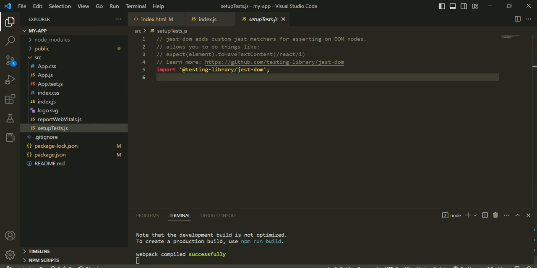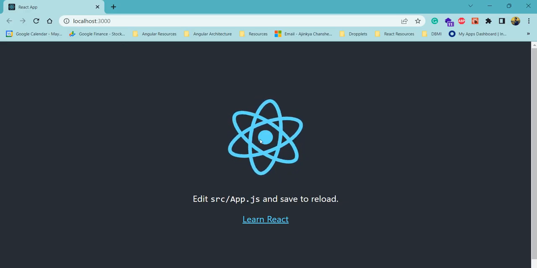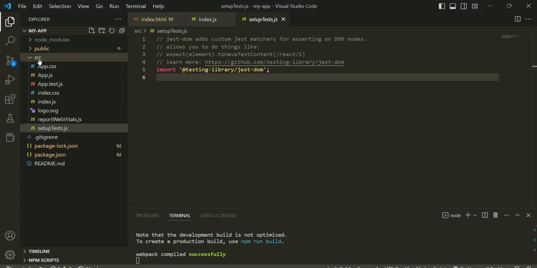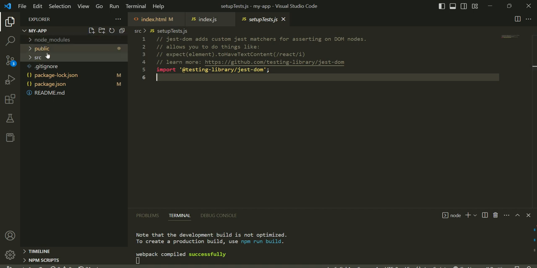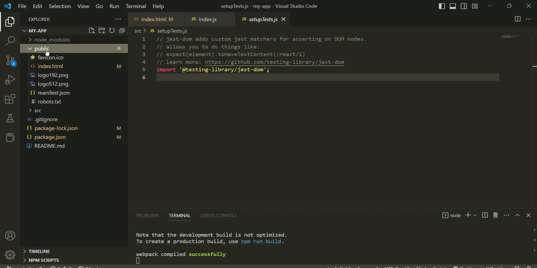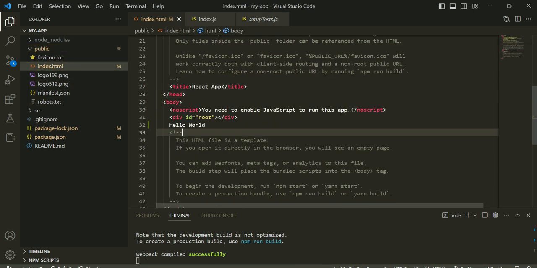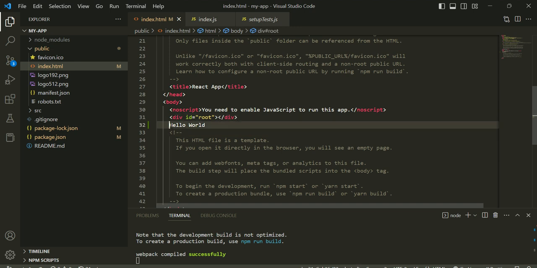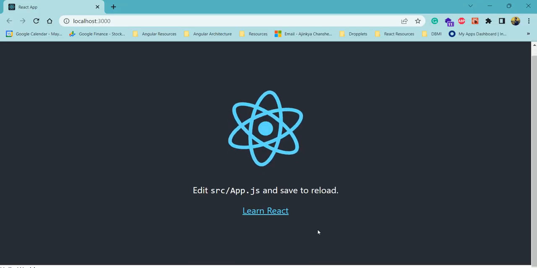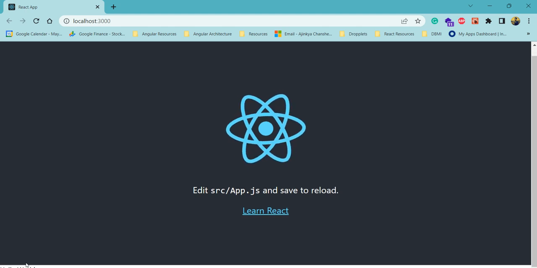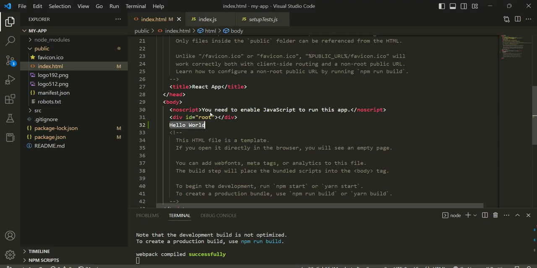So we have already started the application, and here it is. This complete view will be rendered from the app.js. As you can see, the first file which will get rendered is from the public folder, that's index.html, because as we know, this is a single page application, and all the views will be rendered inside this root div. And I've written this hello world here, which I've already written, so it's not on the screen, but it is there.